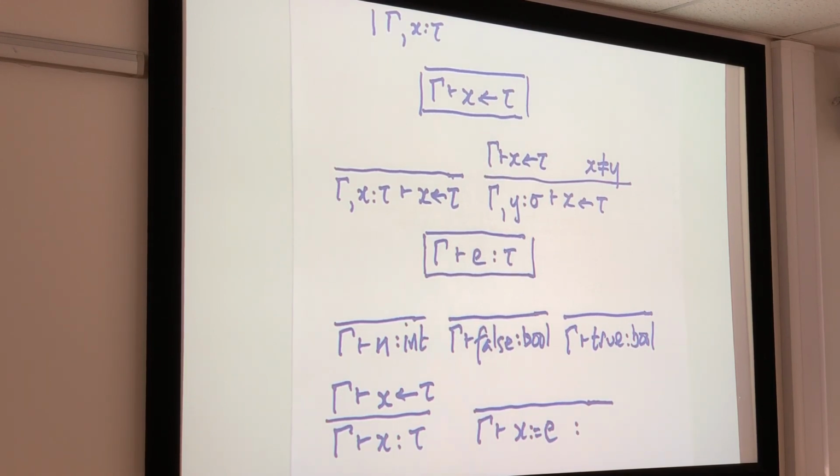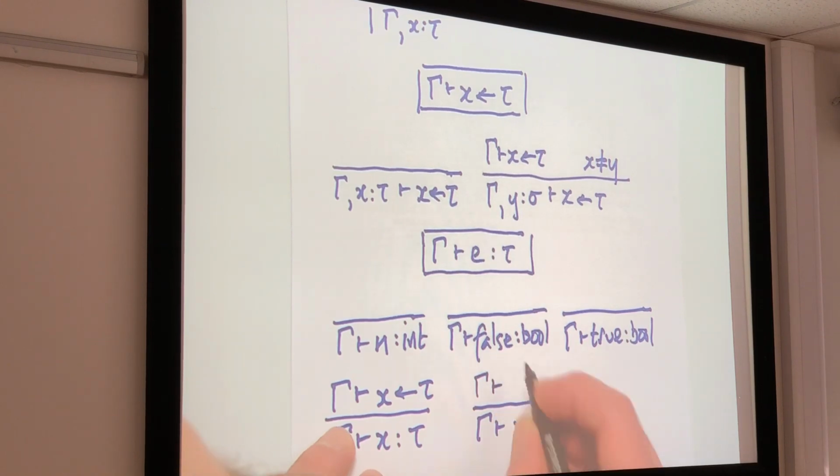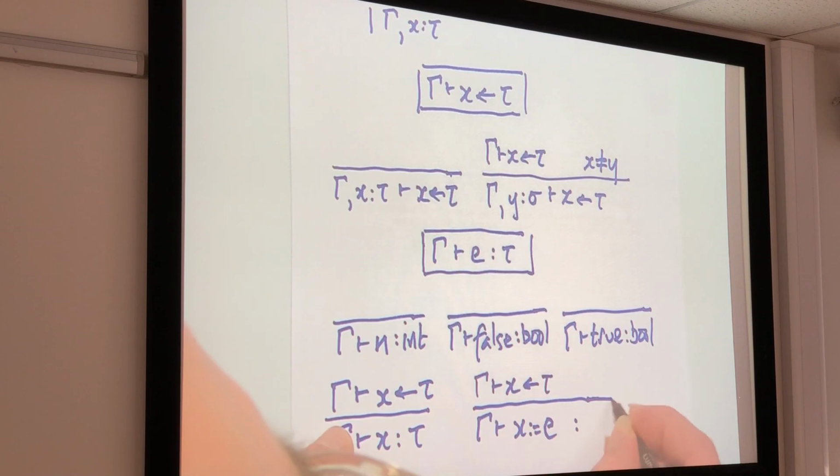Well, are we allowed to assign to variables if they are not in scope? No. So we had better check that they are in scope, and also it might be a good idea to find out what type of thing you're allowed to store in the variable. So we look x up in the context and we discover that it stores values of type tau.